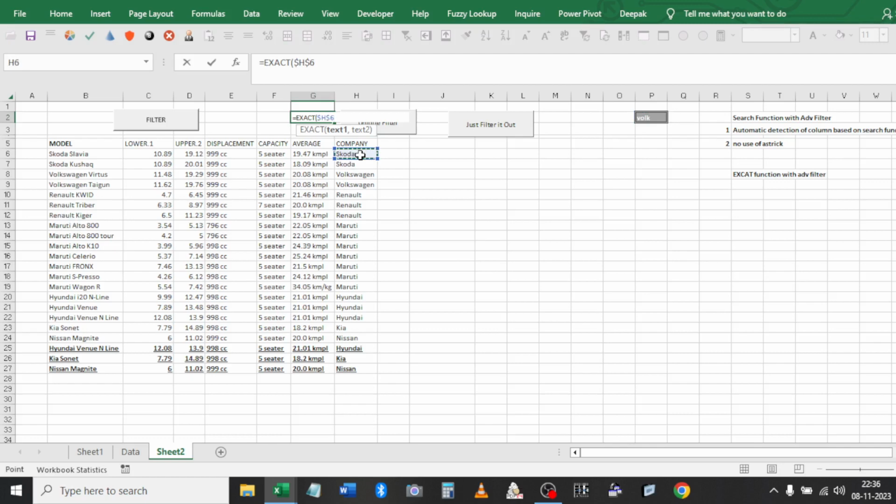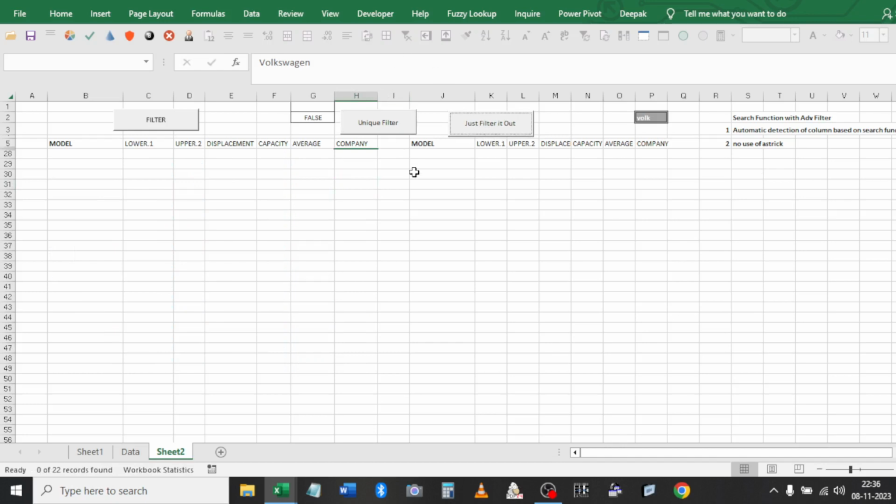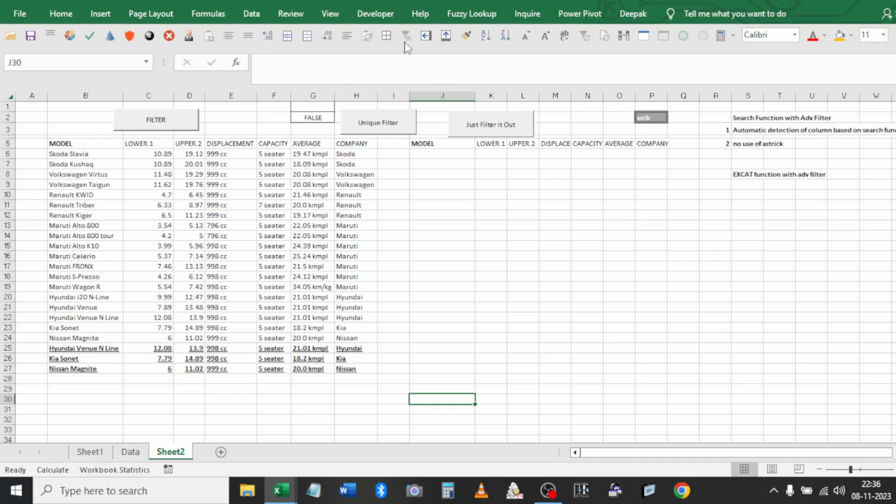Press F4, lock the cell in which text. I lock this one. So it is false, because whether it is giving me a filter copy or not, it's giving me nothing. Why?